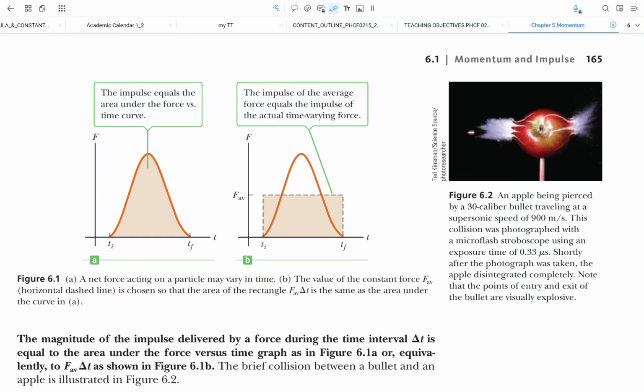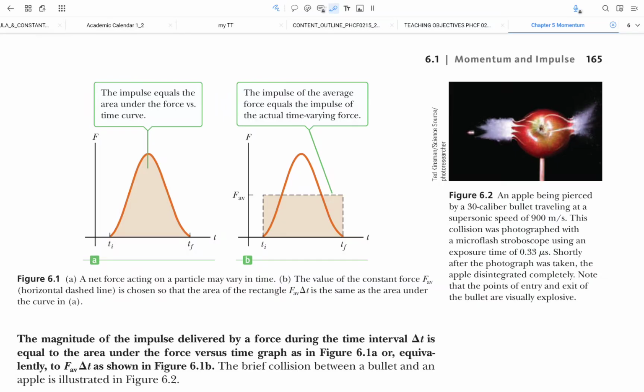However, in the original expression earlier, the force is denoted as F, just a single value of F. But as we can observe in the graph over here, the value of the force increases and later decreases. So in short, they are not of the same value. It is not constant. It changes with time. And then how are we going to employ the impulse momentum theorem?